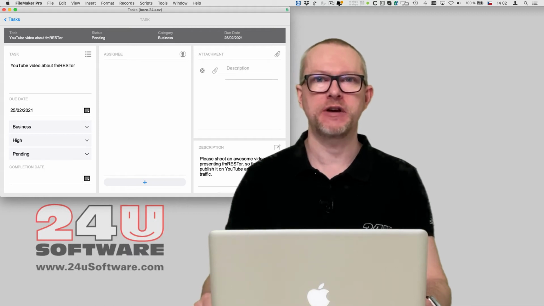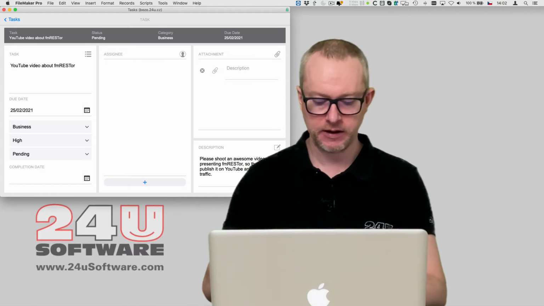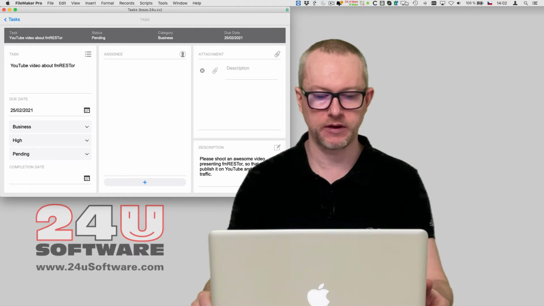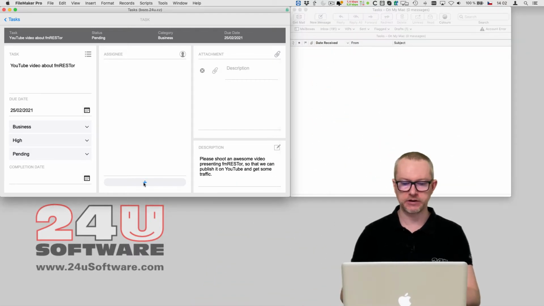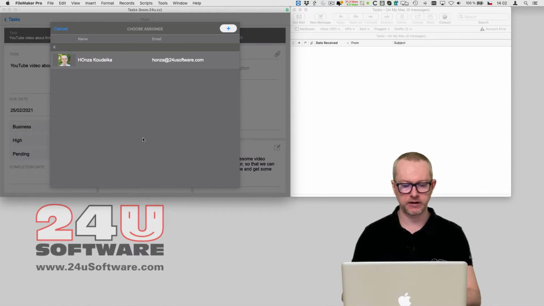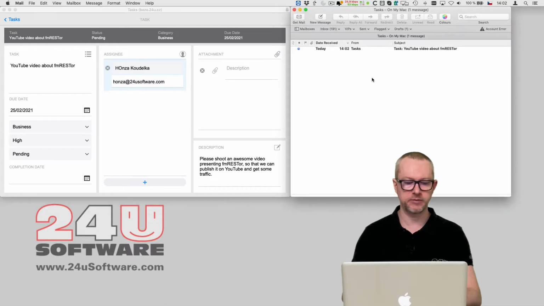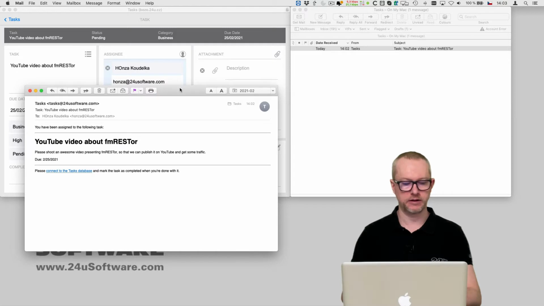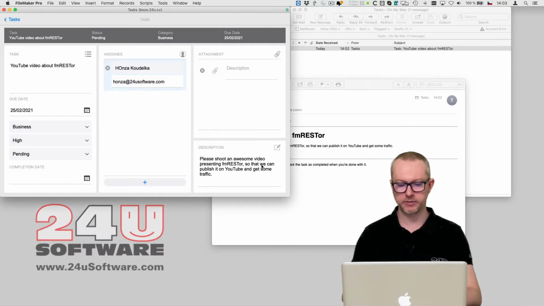Let me show you how you can easily add webhooks to a FileMaker database. Here I have a database as a task manager that I created with the starter solution from FileMaker. I have just slightly modified it so that when I assign a task to someone, it also sends an email notification so that the person knows that they have to work on the task. Right now I have a link here that takes me straight to the database to complete the task.